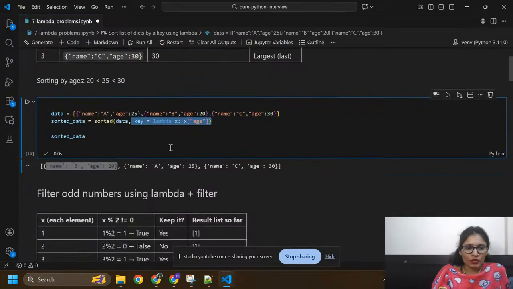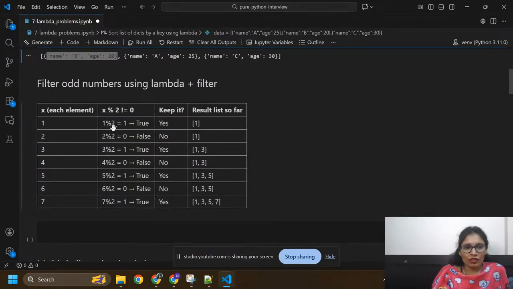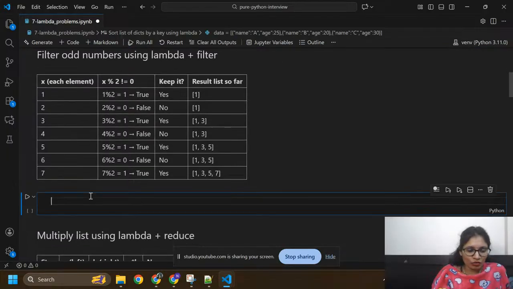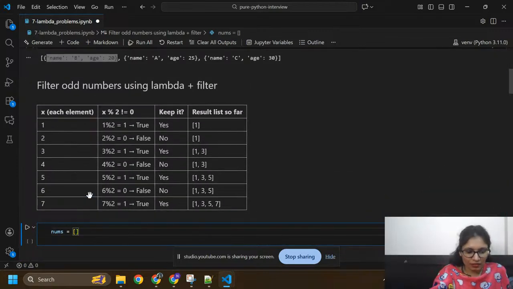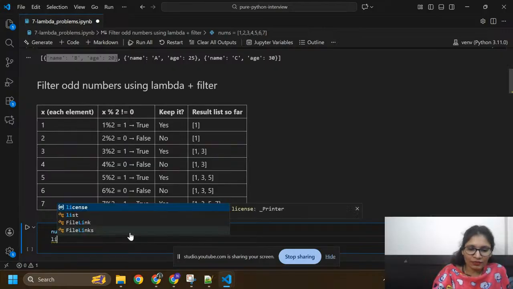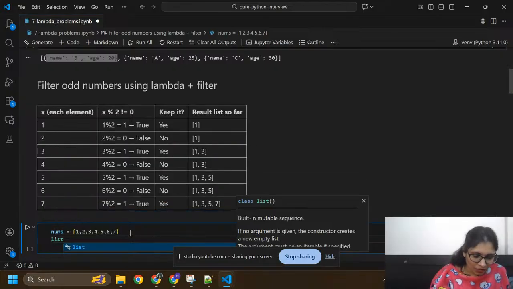Now we can find odd numbers using lambda with filter. Here I'm going to write the code: numbers equals 1, 2, 3, 4, 5, 6, 7. These are the numbers. Here I'm going to write one line inside a list.